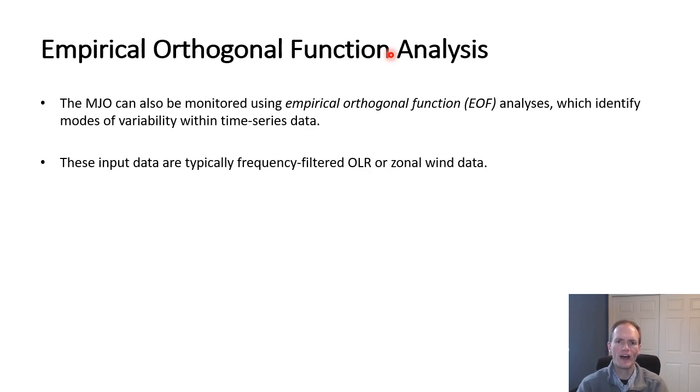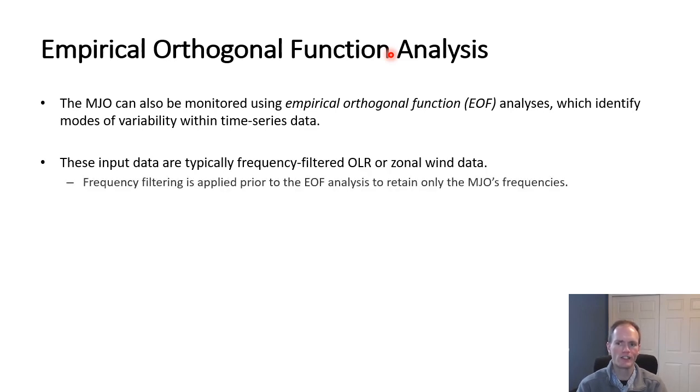So we can remove higher frequencies and lower frequencies from the data so that there's less of an effect of equatorial waves, as well as El Nino Southern Oscillation and other longer period variability that feeds into the total outgoing long-wave radiation data. It's imperfect. Even those longer period features like ENSO still have structures on these shorter timescales that can show up in one of these analyses. But doing this frequency filtering helps to mitigate their effect on the overall analysis.